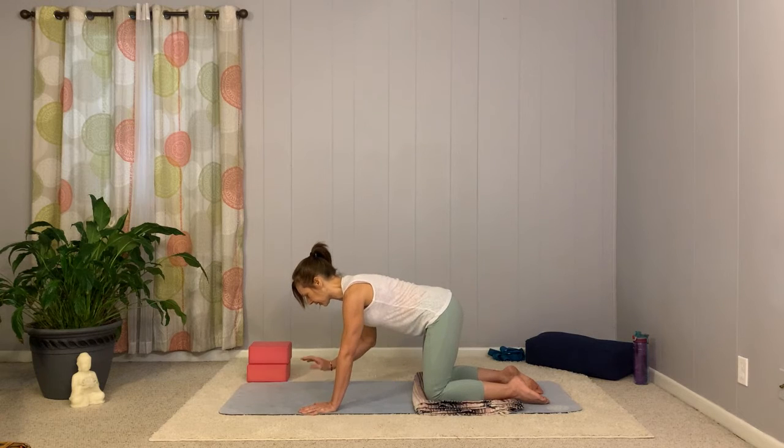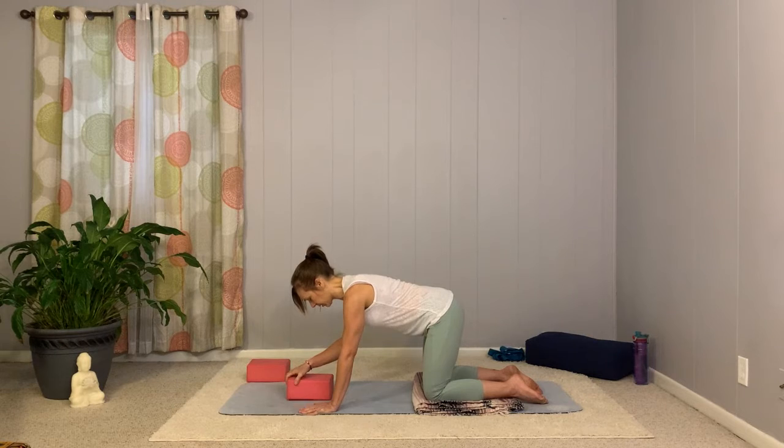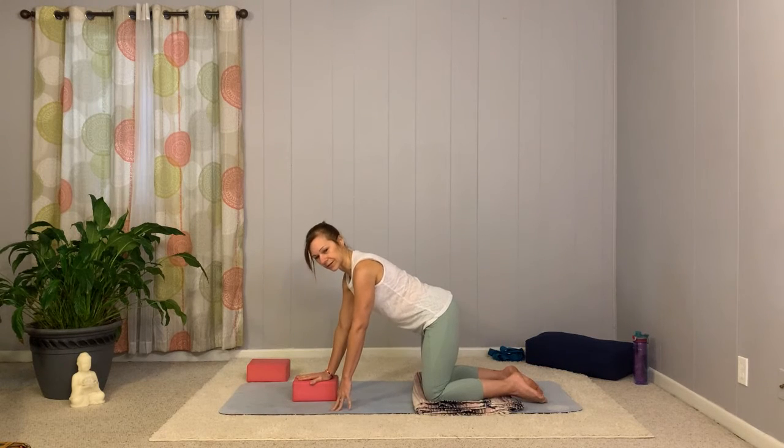And take a pause, placing your right hand at center. Actually, let me go ahead and have you grab a block. I want to lift up a little bit. So we're going to take a block right at center. It'll be basically underneath your chest or your nose, somewhere between that space. As we lift up, right hand goes to the floor, or goes to your block, and then lift up a little higher. So now we've lifted the whole torso up a bit.